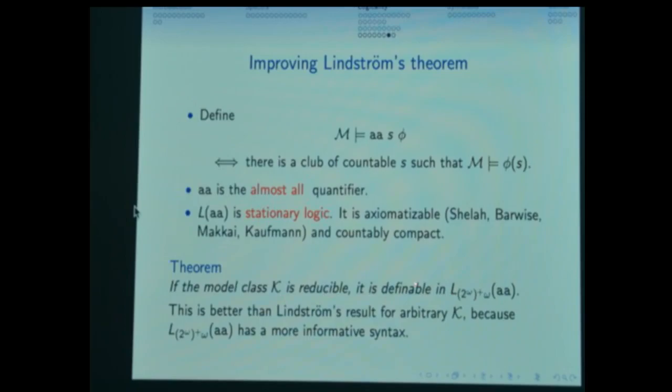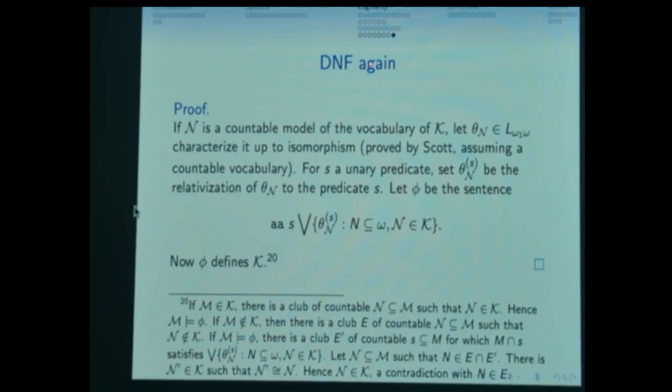So instead of a Lindstrom quantifier, we have a somewhat more informative one. So the angle class, and here's omega with this. Okay. And again, the proof: disjunctive normal form again, right? You write down the diagram, build the models in question, and then you take the space. Now that's the simplifying.